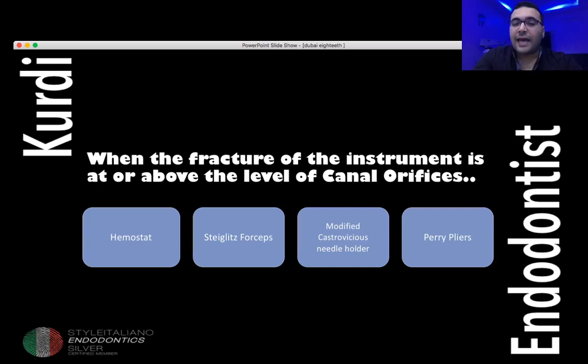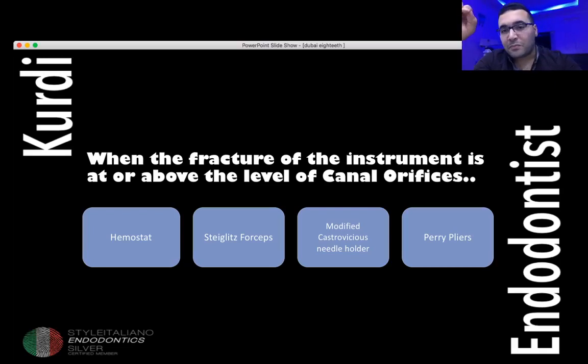And again, even if you don't have a microscope, maybe in this part of the tooth you can remove the file with the loupe or with the right magnification. But let me tell you that if the file is a little bit engaged in this part, you will need some ultrasonic troughing, and with magnification you can decrease the amount of dentin that you will remove.